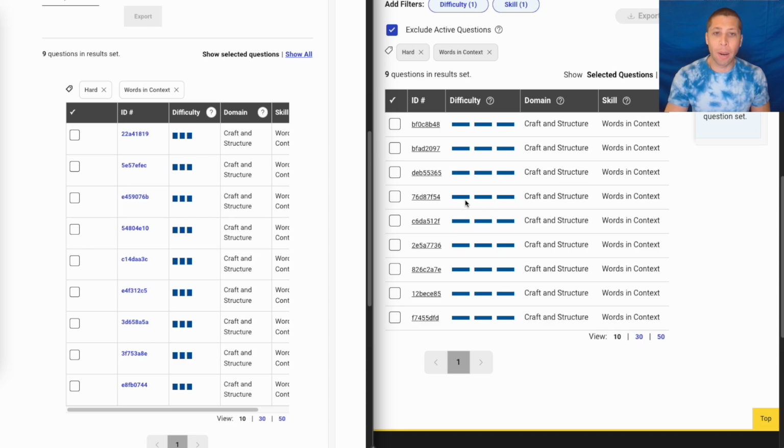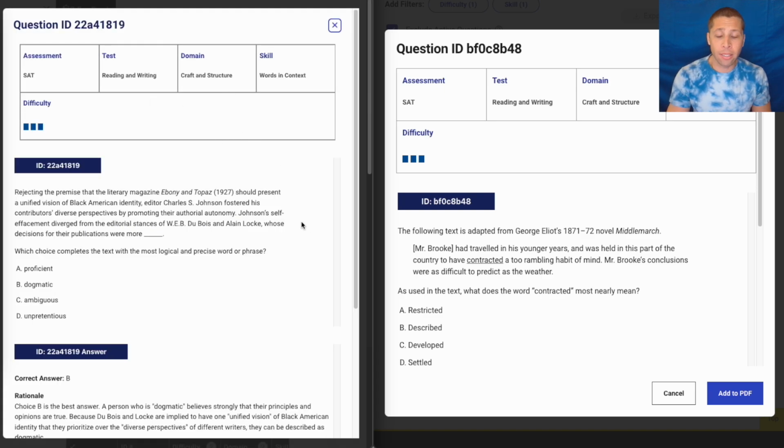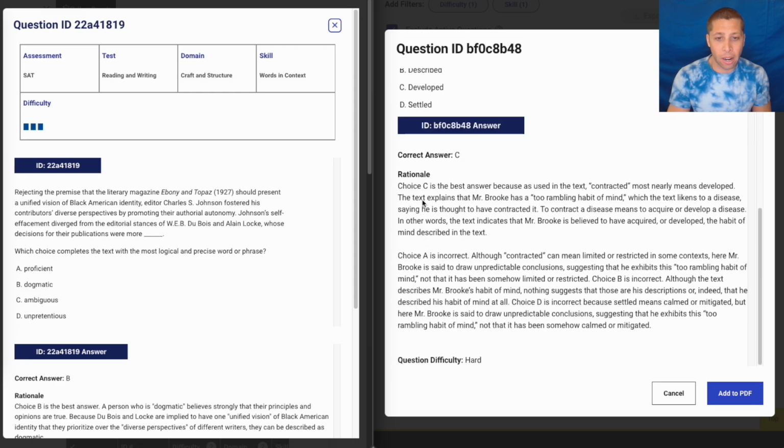And so here's the other thing. If we want to use them, we got to be careful what we do. So if we click the question in both, you're going to get something that looks like this. It's going to have the question. And you can see here on the right in the student one, I don't have the answer, but that's because I don't scroll. If I scroll, it's there as well as the explanation.